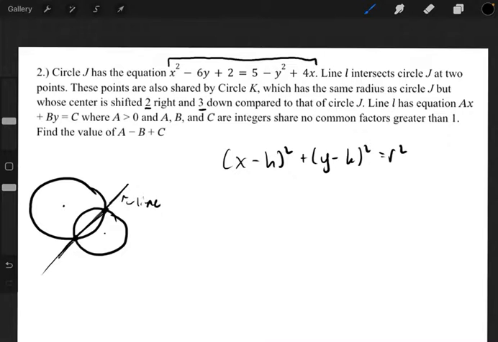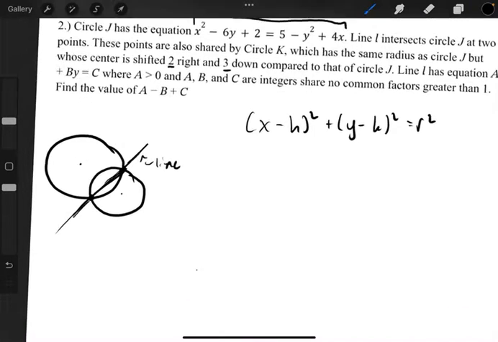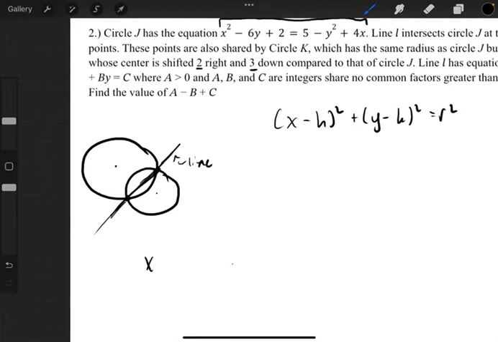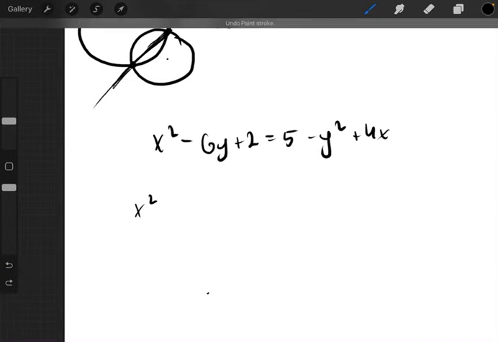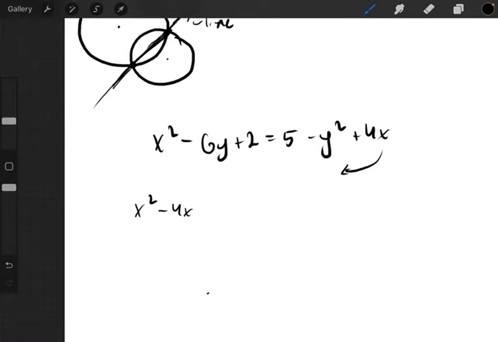And once we have both circle equations, because there are 2 circles here, we can find these 2 points and the line that connects them. So let's start with that. Let me rewrite this. First thing I'm going to do is get everything we want on the same side, and everything we don't want on a different side. Let me start by moving that over. Plus y squared, it'll make sense in a second, minus 6y equals 3.